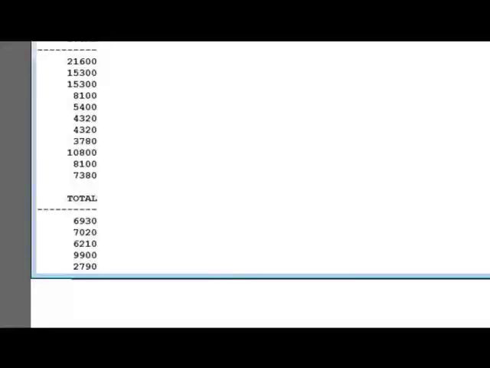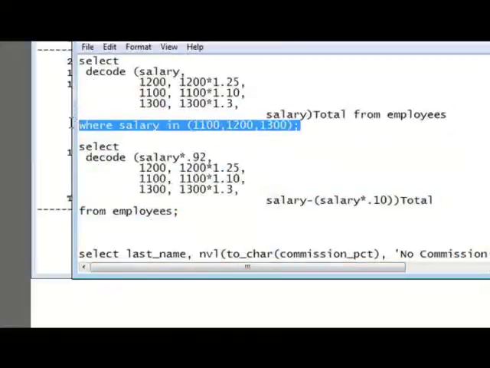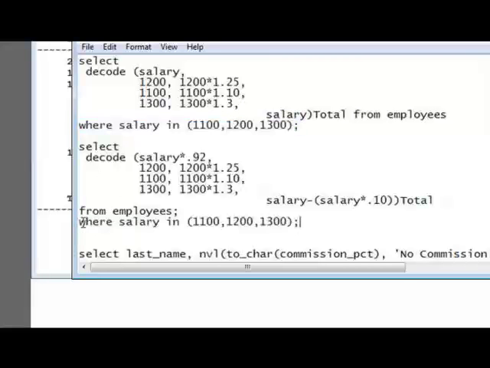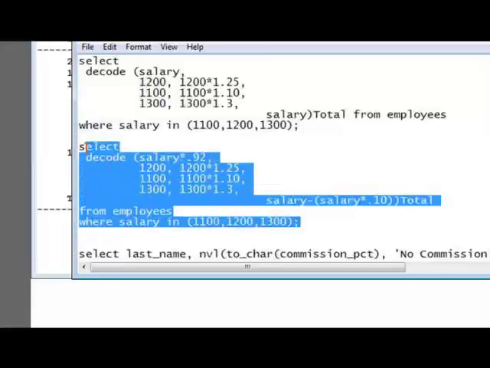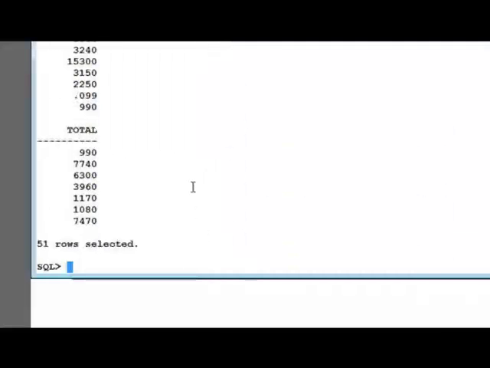If I put a restriction, you're going to see the value is totally different. Let's go right here, and I'm going to put this where statement at the bottom of my query. Take the semicolon out, and now execute it. It doesn't generate 1100, 1200, and 1300 anymore. It's going to totally change that one because we use this other formula.